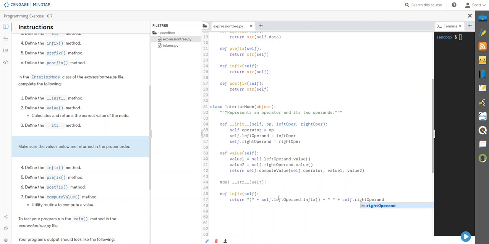Hang on, I want to put the operator in between them.